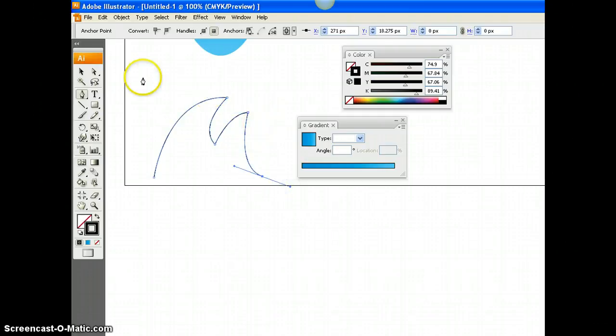I've got my hair shape. Now I might want to reshape it a little bit. I can use the direct selection tool and click on one of these points. Do you see these points? I can click into those and just drag them about a little bit just to reshape the hair that I'm making.